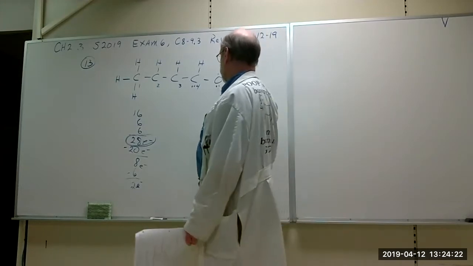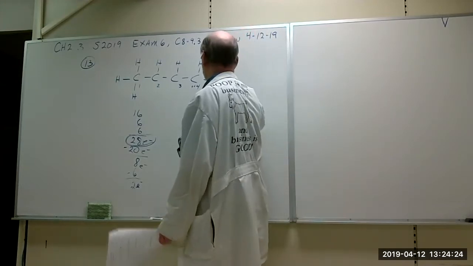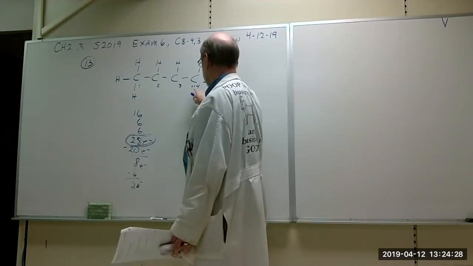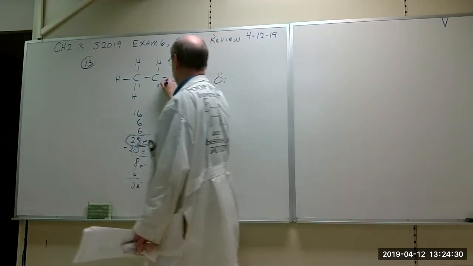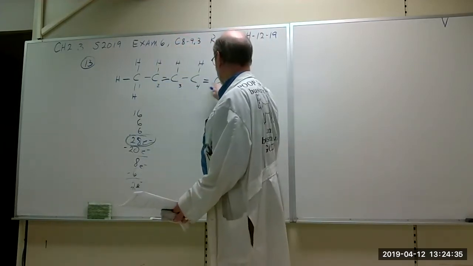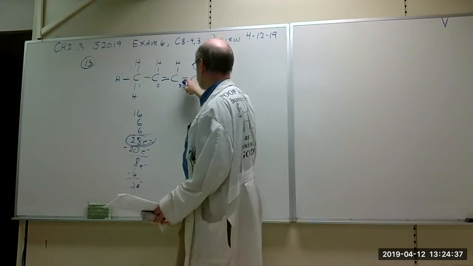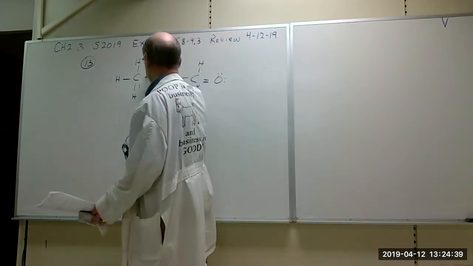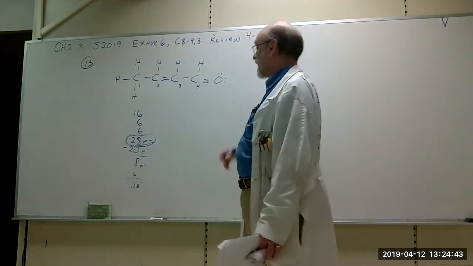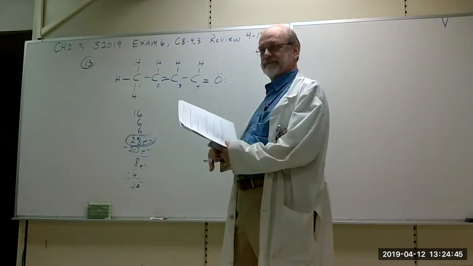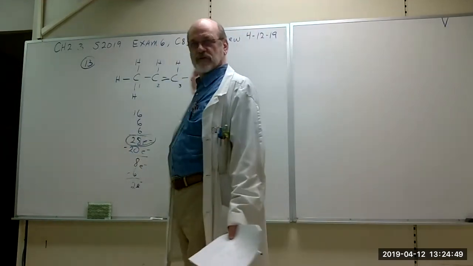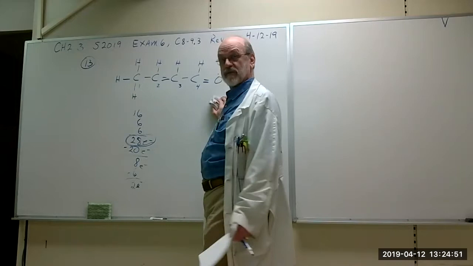Just for your information, this is probably true here, and then this would be over here. So that would give 2, 4, 6, 8, 2, 4, 6, 8, 2, 4, 6, 8, 2, 4, 6, 8, 2, 4, 6, 8. That's probably what it is. But you don't need to know that to answer the question. You just need to be able to count the valence electrons.